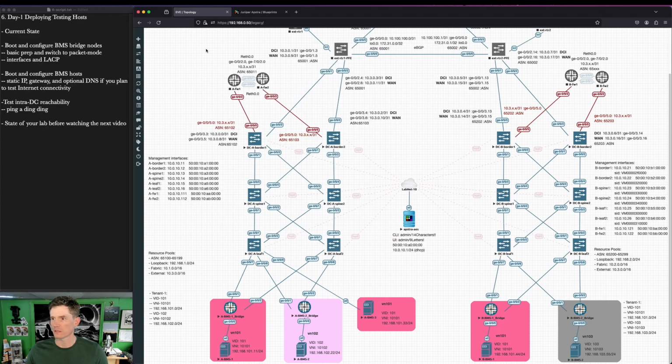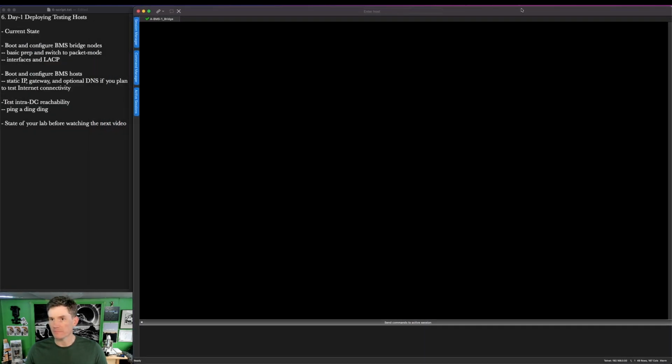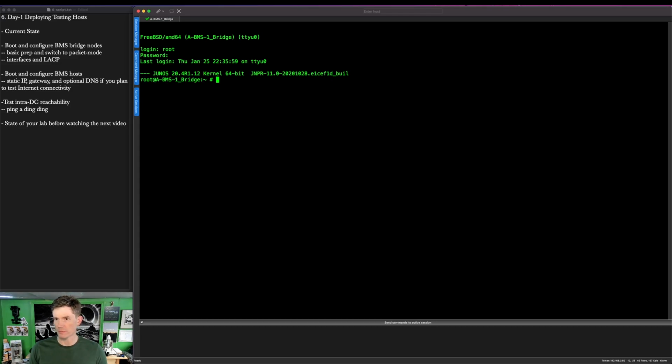Terminal out. Good. Now we're going to jump back into our SRX configuration, and we're going to make sure our LACP is up. The way we do that, we log in, we use our Juniper password with capital J, CLI, and get to the configuration. We just do show lacp interfaces.